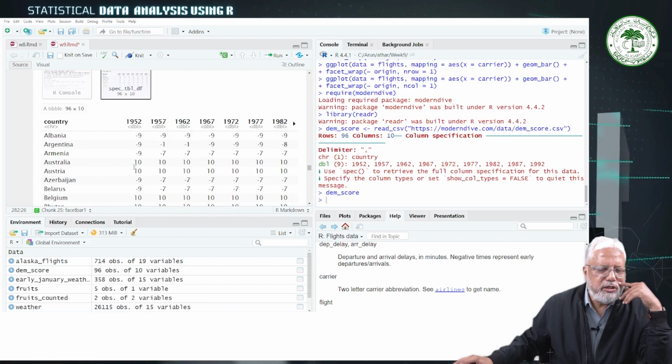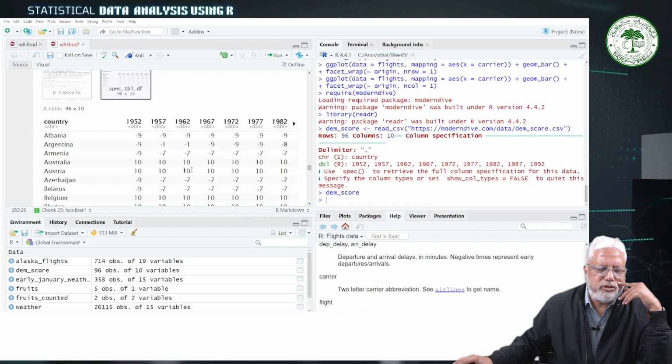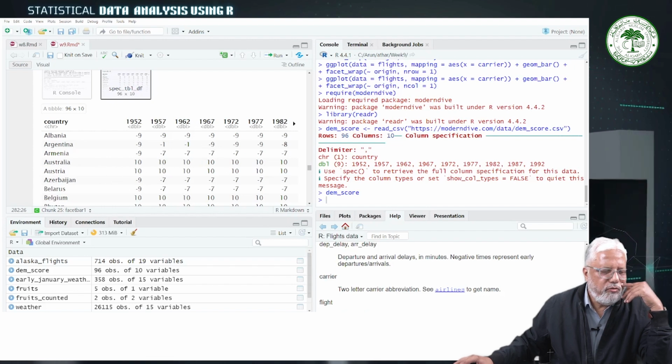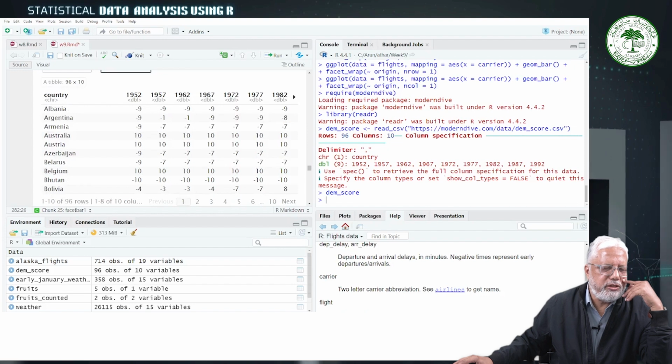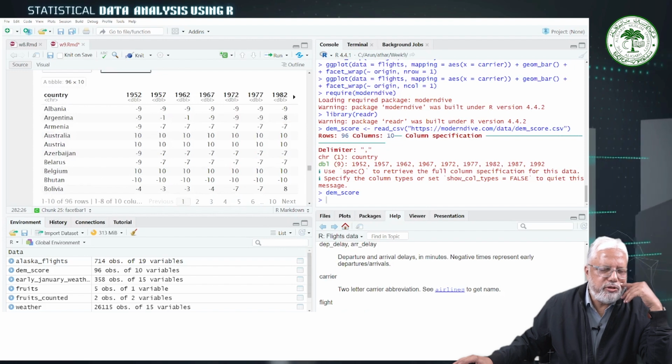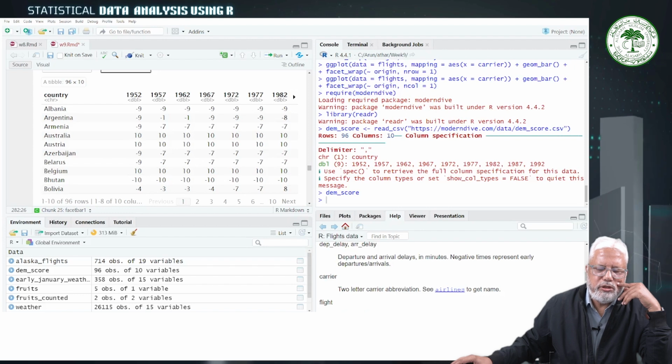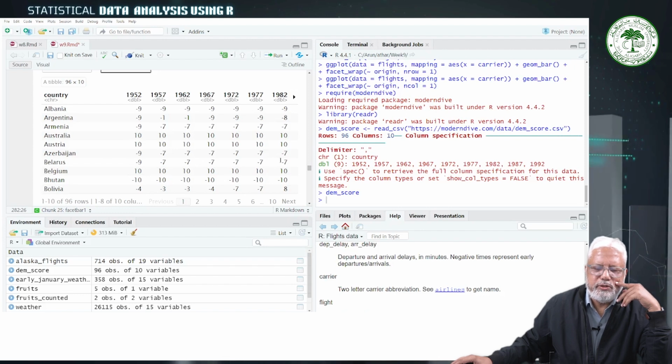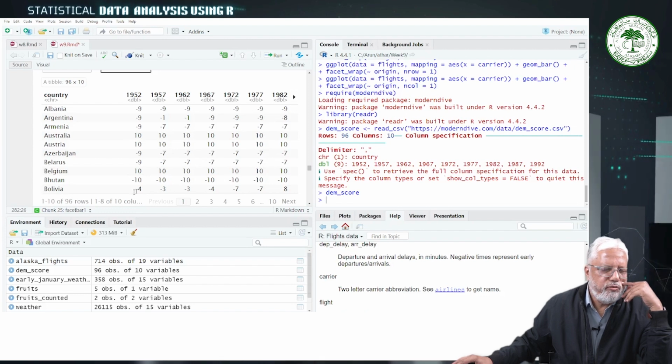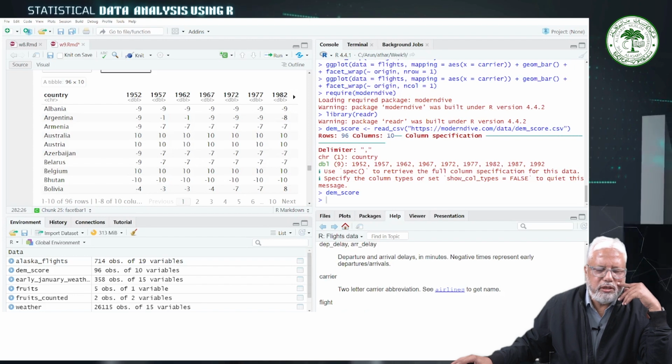Then Australia's score is very high, it is 10. Austria's score is very high, whereas it ranges between -10 to +10. See, Belarus's score is negative. So, it is very bad. After 82 it is still negative. Bhutan's, it is because it is not a democratic country.